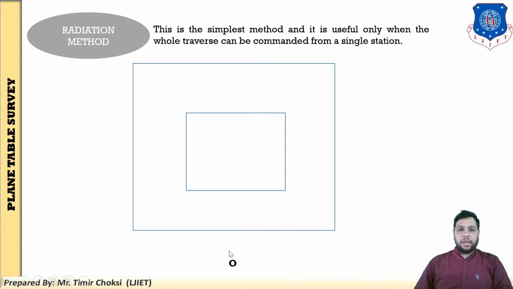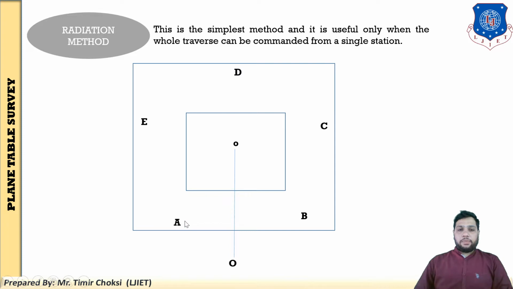So first step, you set up the plane table at a particular station O, center it and level it. Next step, you transfer the ground point onto a drawing sheet using the U-fork with plumb bob. You already studied this in sessions number 1 and 2, so I will not repeat it. Here O is a ground station, and you have to plot the small o point on the drawing sheet using the U-fork with plumb bob.